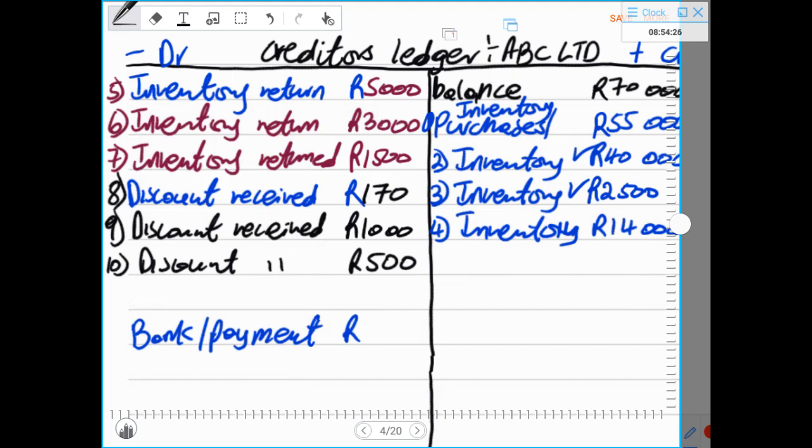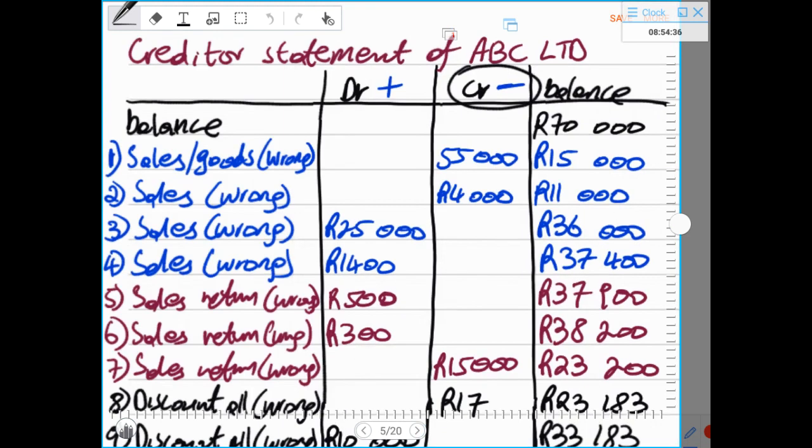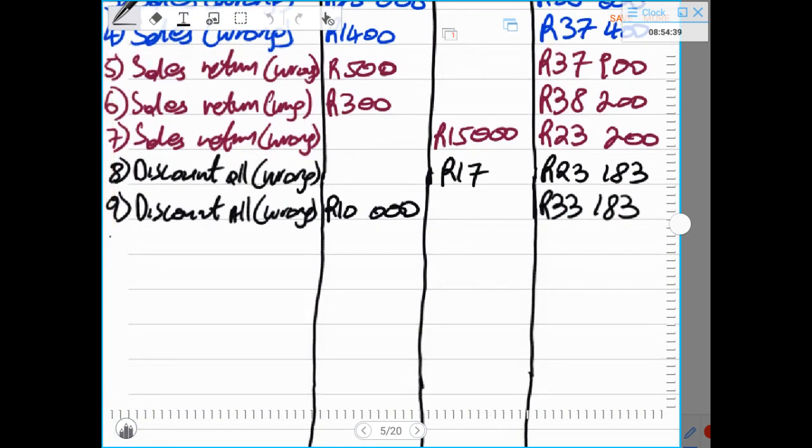And now let us check which side this discount must be recorded. Let us go and check. We have the 500 of the discount, and we go on the statement and we see that they acknowledge that they gave us a discount. And I'm recording all the entries. Remember, they are wrong, in case you don't see. They record the amount of 50 rand on the right side. So 50 rand is the wrong amount, but it is on the right side.